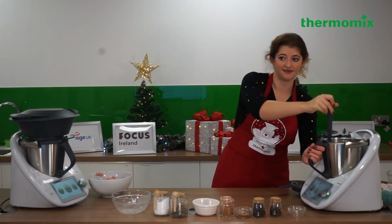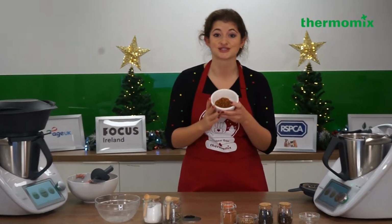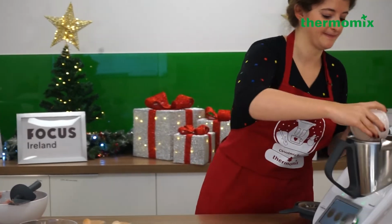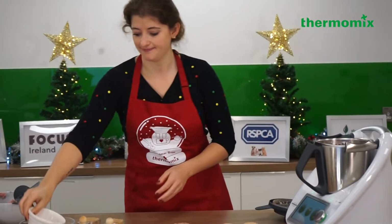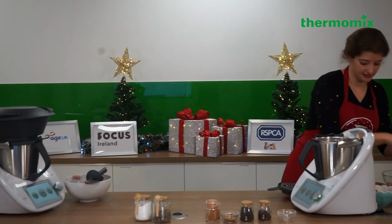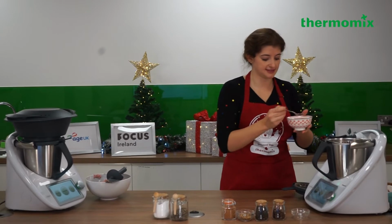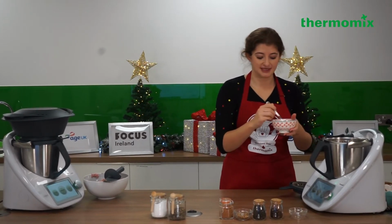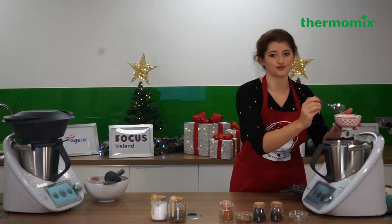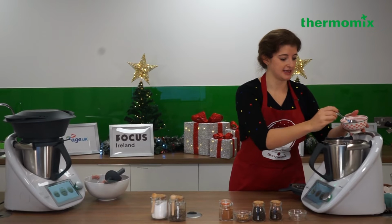That's perfect. And then we're going to add in our delicious spice blend, which really does smell very Christmassy. So that's going in, along with a couple of tablespoons of our reserved duck fat from the breasts. And obviously it goes without saying that if you have any duck fat left over, it's beautiful with your roast potatoes on Christmas Day.